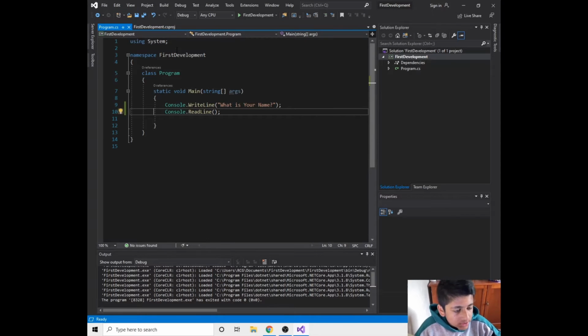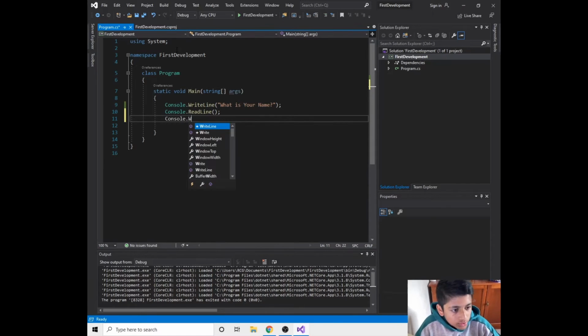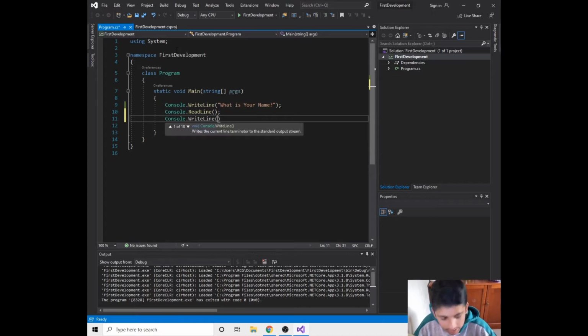And we could actually add something extra onto it. Here we could output what the user put. All we have to do is write Console.WriteLine, then put "Hello" and then something here.